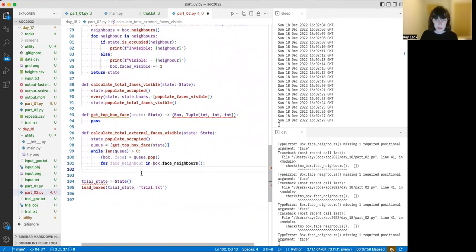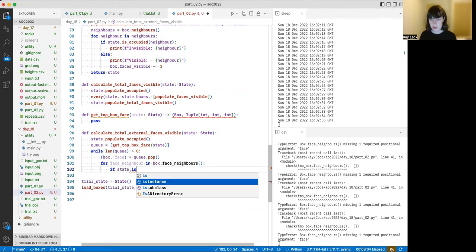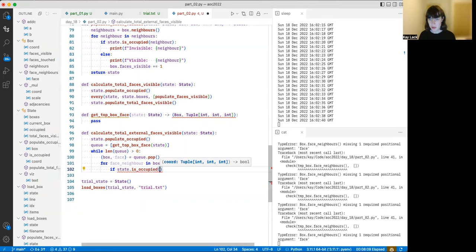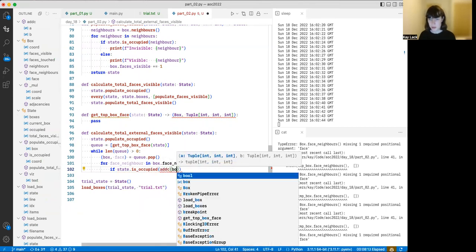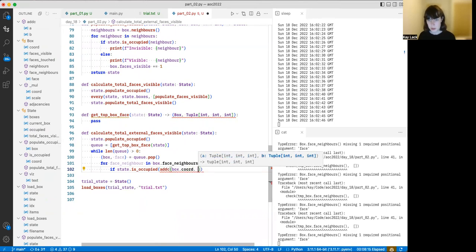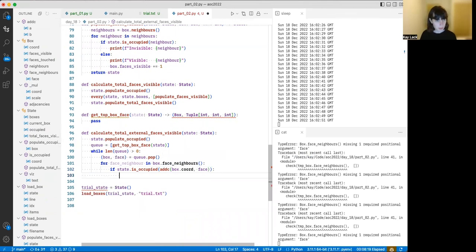Anyway, we should get, if state is occupied, add the scored face.